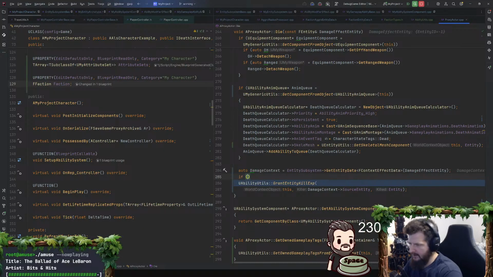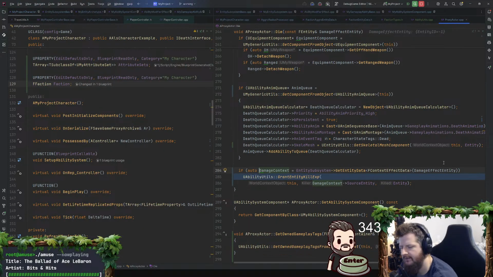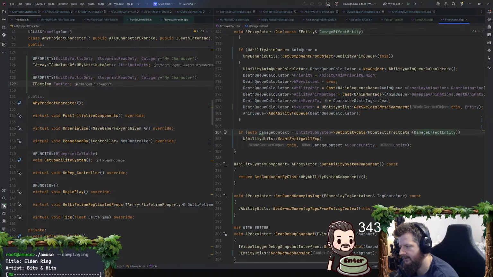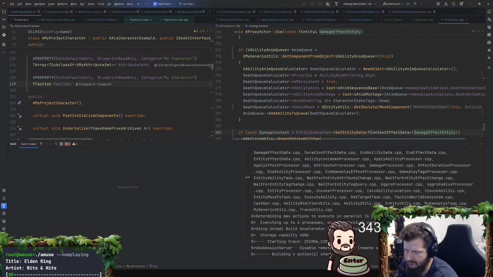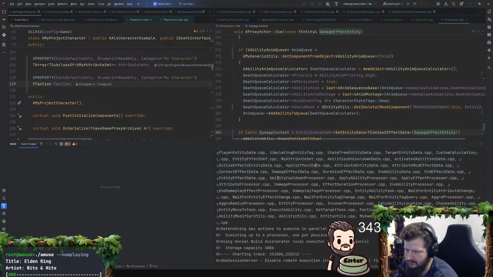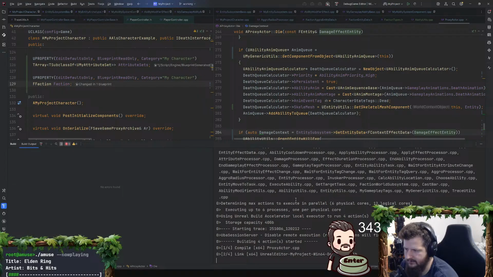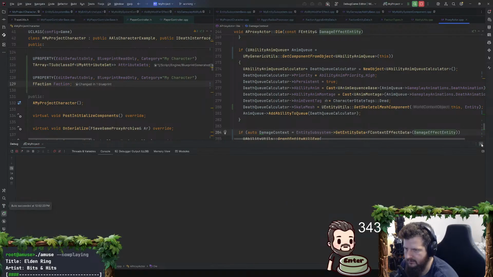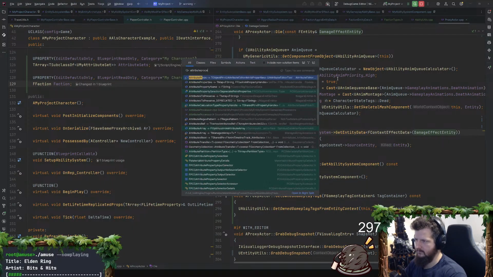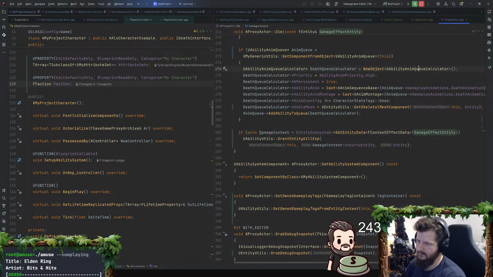Okay, so for now there's no... Wait, how wasn't this failing for my player? Interesting. So this damage effect entity is not populated. I can pass the source entity though, I think, right? Attribute processor.